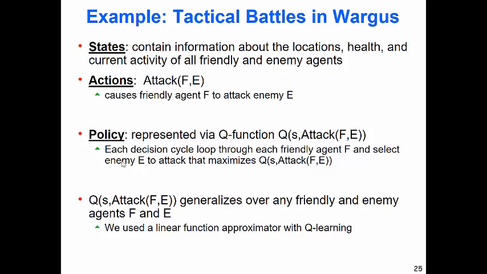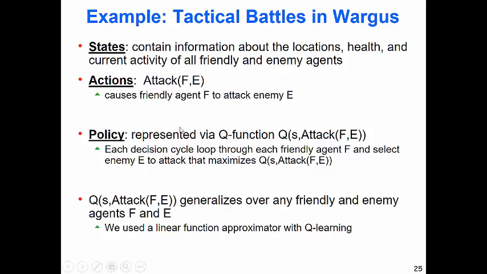Now the actions. The way we're going to structure the action space is you can send a friendly unit to attack an enemy unit. If you take that action, it's going to send a friendly to attack an enemy, and it goes into like a Terminator mode. So if it's not close to the enemy, it will just start pursuing it, and when it gets close enough, it will start hacking at it. These are melee units, so they have to be close to attack.